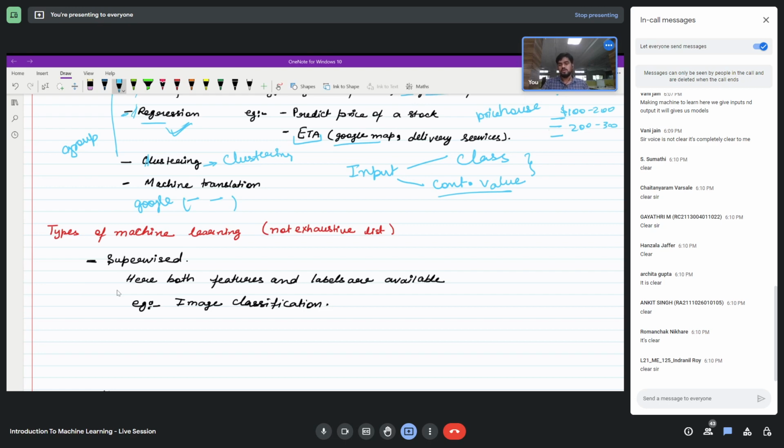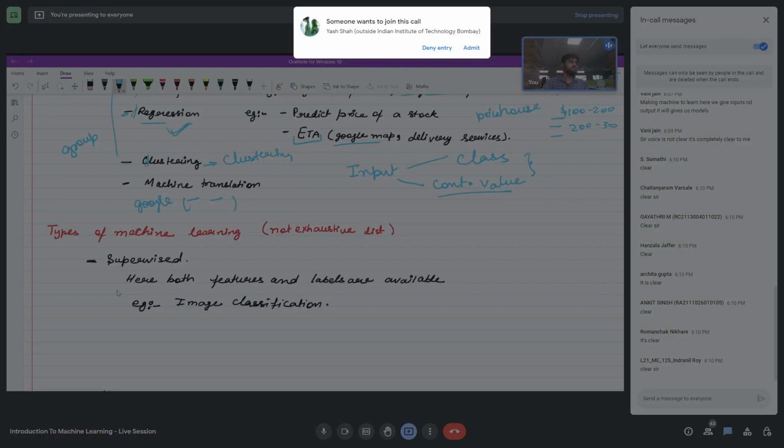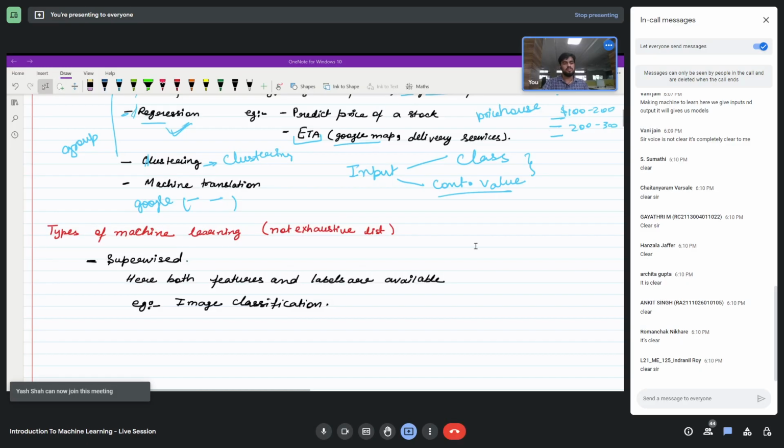Okay, I'll move ahead. So if we talk about types of machine learning, this is not exactly defined properly, I would say, but people tend to categorize them into these categories. There is no definition that the complete set of machine learning algorithms can be divided into 4 parts. There are many types of machine learning algorithms, but broadly what we study are from these categories.